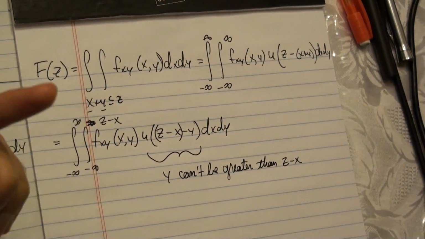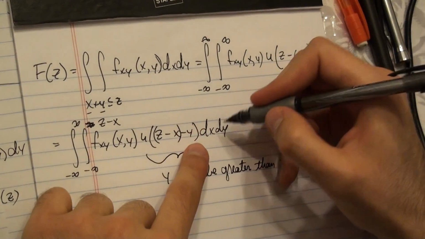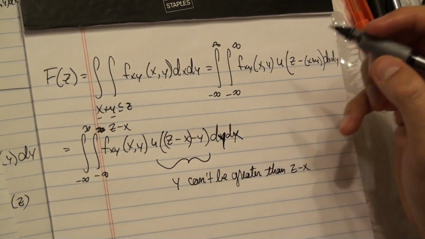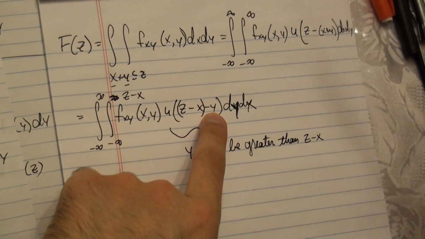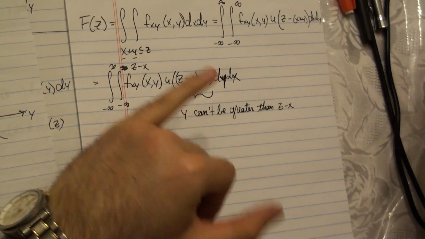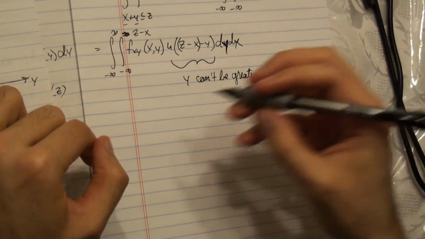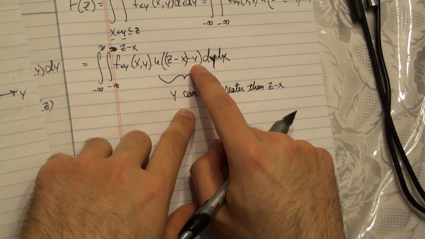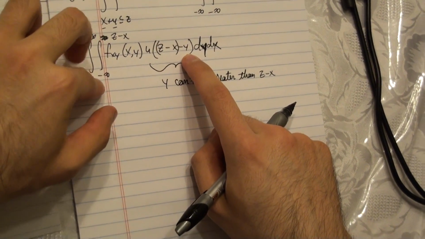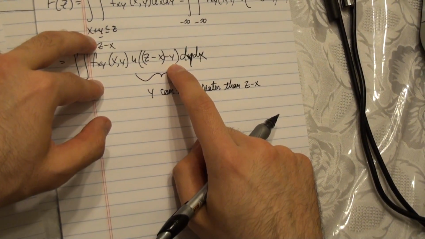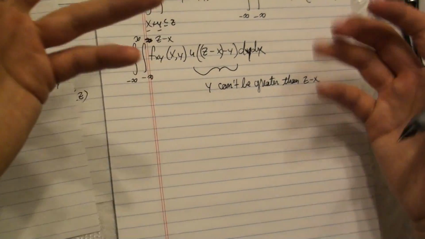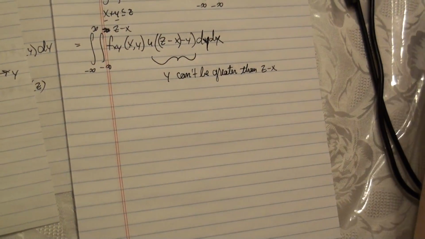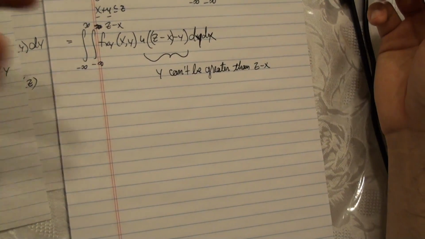And by the way, this is going to change the order of integration, because in this case we're only going to be integrating with respect to y first and then with x, right? Because we're concerned with y. So I probably should have done another step, but I'll write it again. So y cannot be greater than z minus x, and that's why y is going to go from negative infinity to z minus x. Cannot go above that. That's one way of looking at it. And even in the other way of looking at it, it's the same thing. You'll get the same answer.